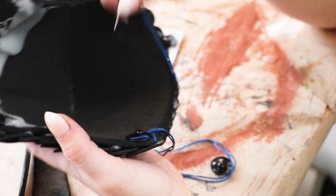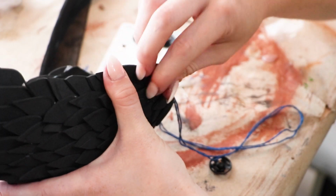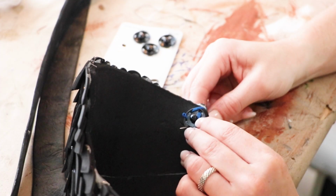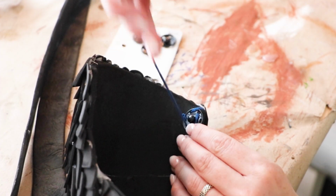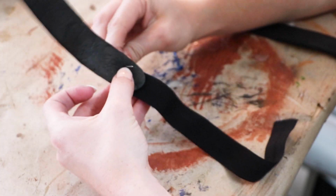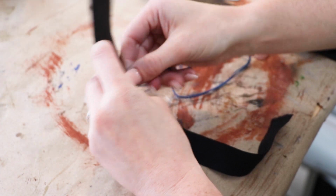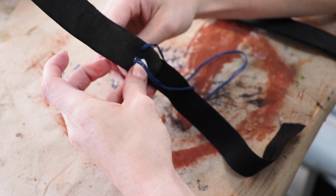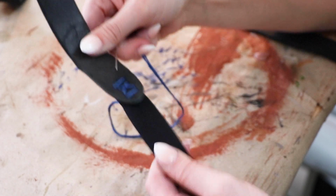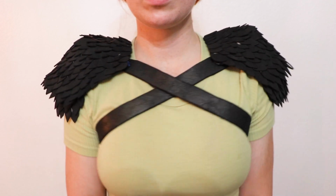I'm sewing on snap buttons on both sides of the shoulder pieces. I'm doing this so I can remove the straps when I need to for transporting and storing the costume later. The straps will cross over each other in the front and in the back. On the back of the straps, I'm adding pieces of elastic. This is so I can move easier and more comfortably while wearing the shoulder rig. And with that, the construction of the shoulder rig is complete.